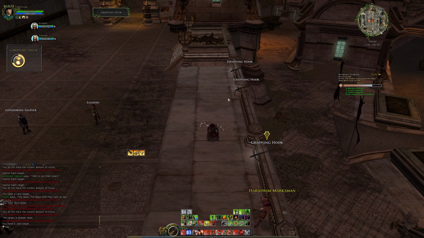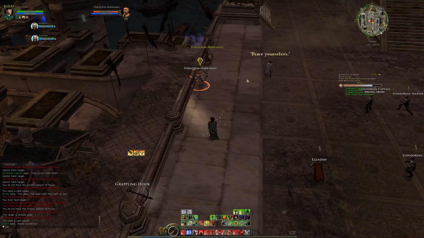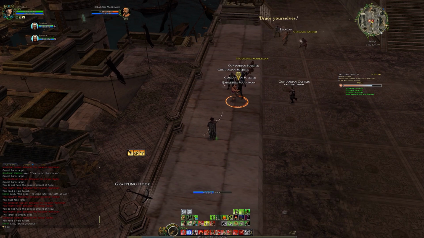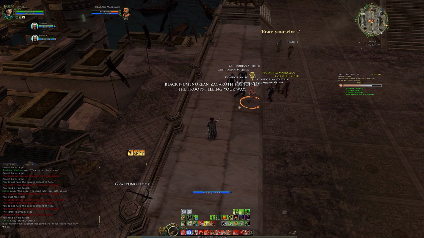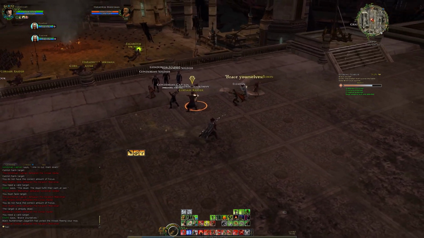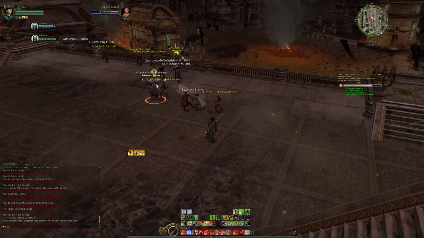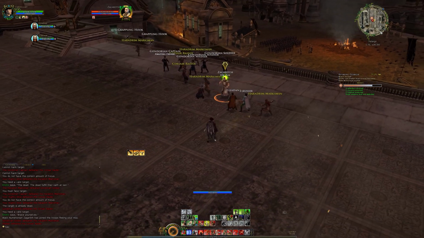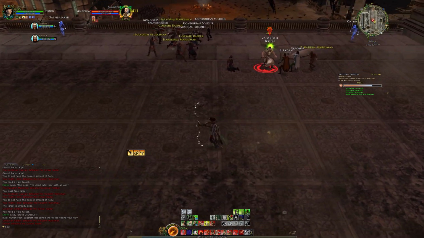I've just realized we haven't got our things on either, and I should probably eat some Dalman crams. This is why we really need to get the Black Nemorian Sagaroth. If I could click him, I'd attack him. 103k morale.